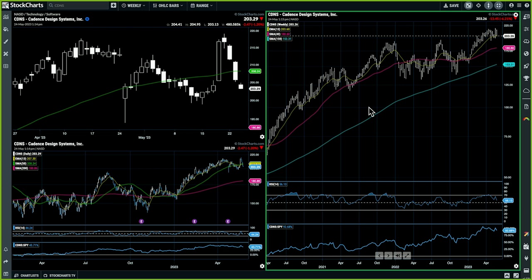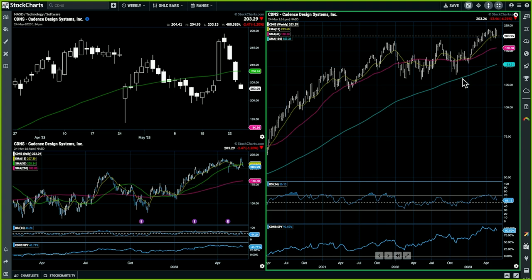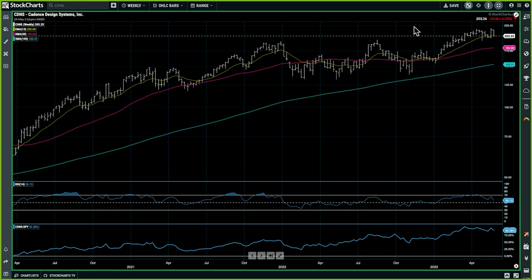I still think this has room to go on the upside — it's one of my favorite stocks within the space. I'm definitely a buyer on weakness. I'm so glad you talked about the basing pattern here on the weekly chart. At the CMT symposium, Ralph Atkampore said on the stage, 'The broader the base, the higher in space.' Great illustration on the weekly chart of just a long-term consolidation pattern resolving to the upside.